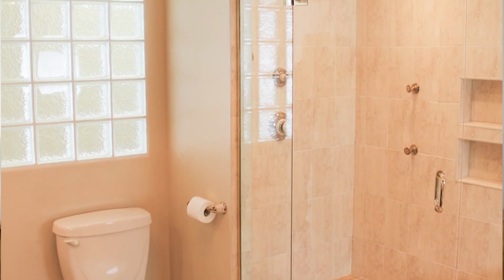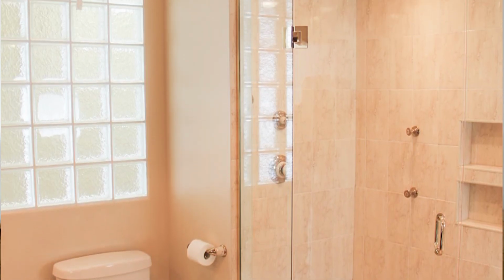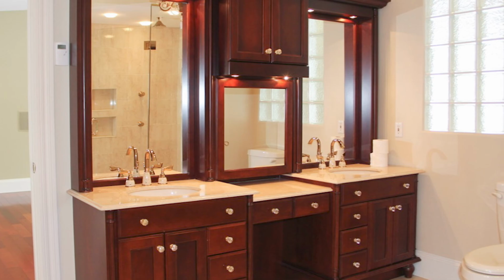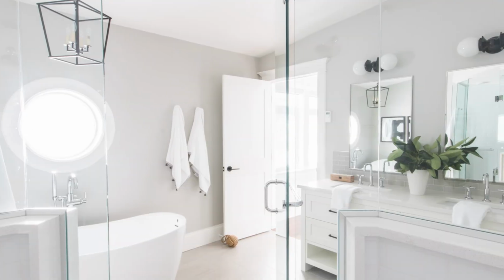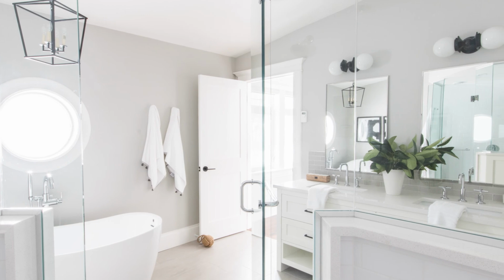All right, so at number 4 is our Halifax Ensuite renovation. This is one of those en-suites that, you know what, it actually had high-end finishes and it was decent, but it just was not in the right decade. Glass blocks, just so '80s for us. So for these East Coast dwellers, we wanted to bring it into the now and also bring that fresh element. We wanted it to be white and bright and have a little nautical flair.